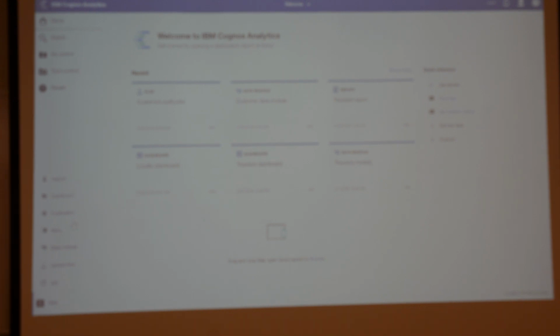How many of you are familiar with Watson Analytics, or used Watson Analytics before? Okay, a few of you. A lot of the features that used to be in Watson Analytics, but advanced, like predictive analytics, we brought into Cognos Analytics. It's in this feature here in exploration. So we'll look at that at the end.